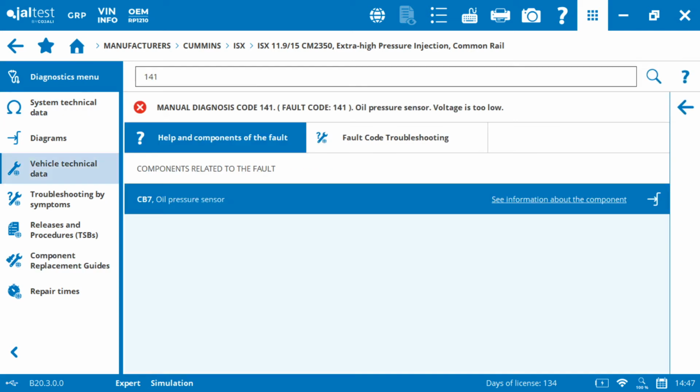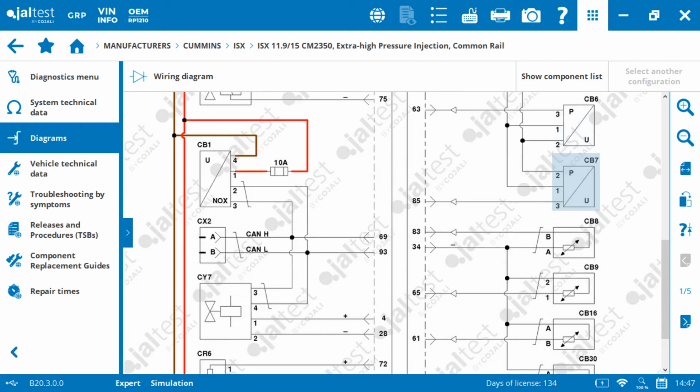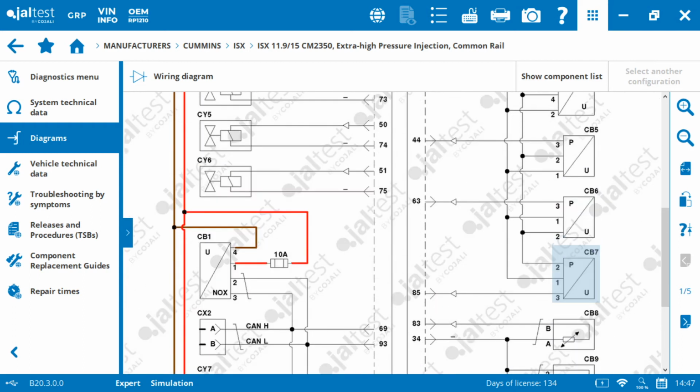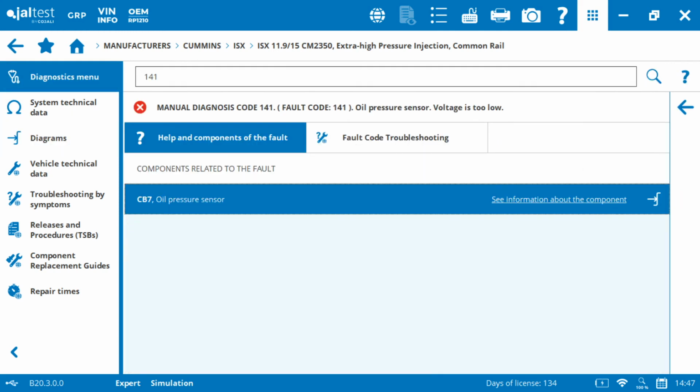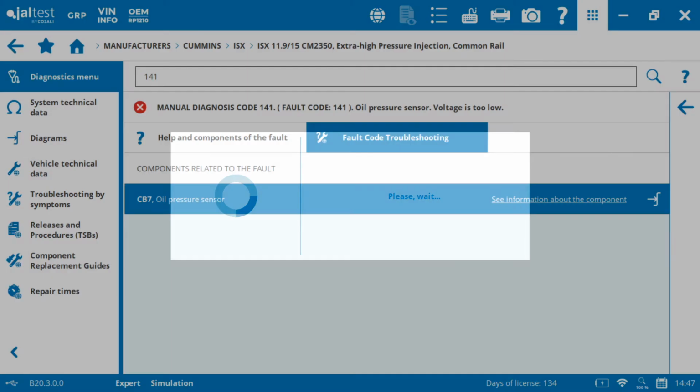Now, if we jump back to our diagnostics menu, you can also get the wiring diagrams. Remember, we don't have this vehicle with us and it may be 100 miles away, but based on the specific system we want to run diagnostics on, we can see everything that's going on with it based on the dash. Here it shows us how everything is interconnected, how that goes into the pin, and how that goes into the ECM. And then the final step is going to be the fault code troubleshooting, where we will be able to pick up the elements associated with it.